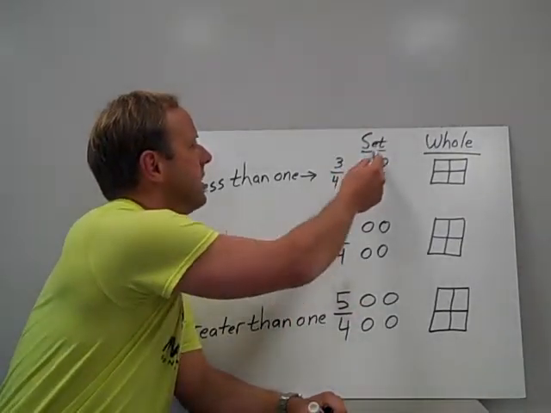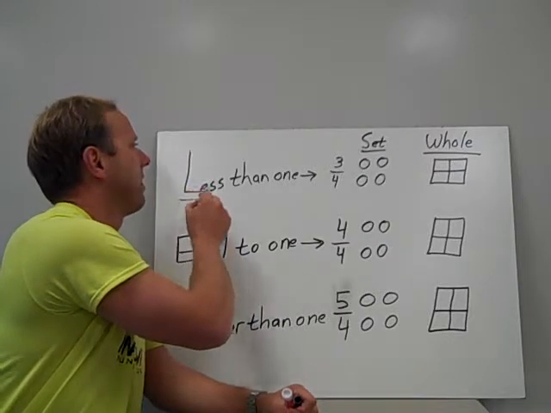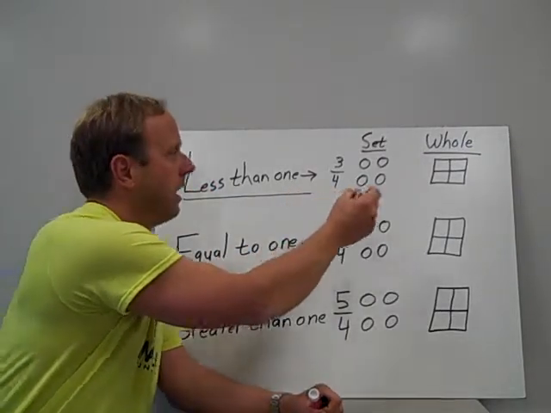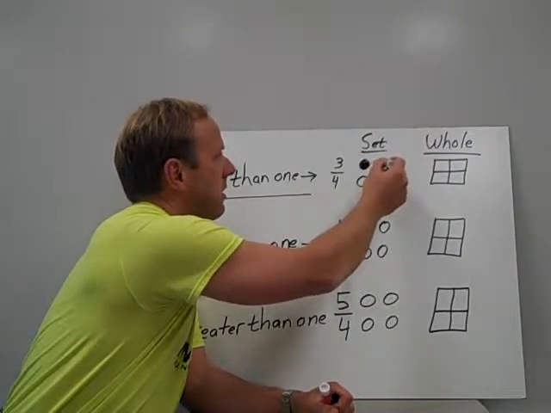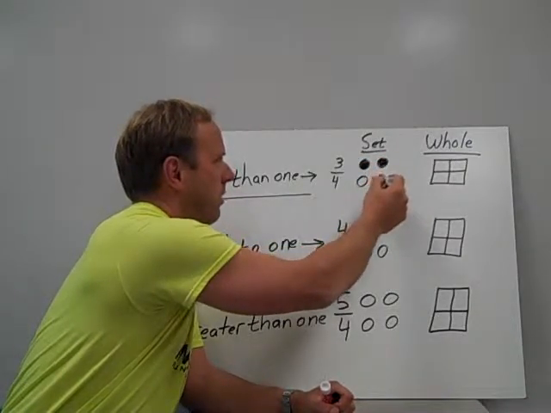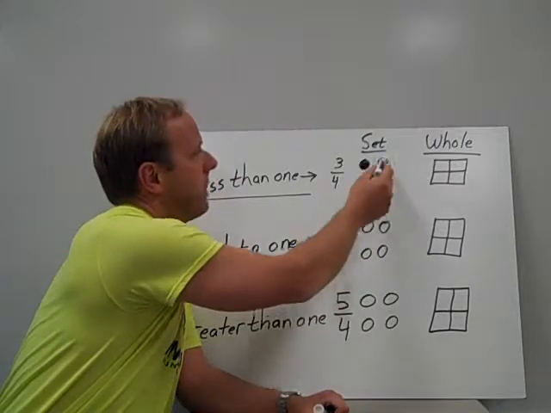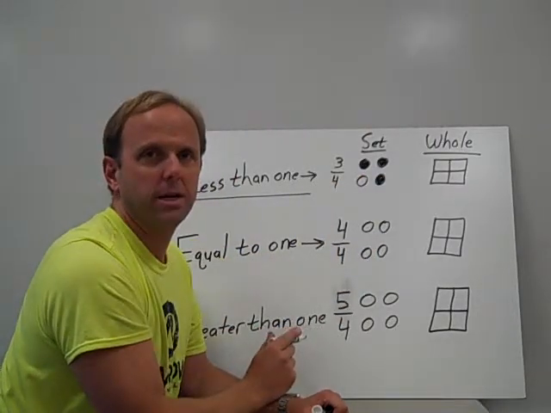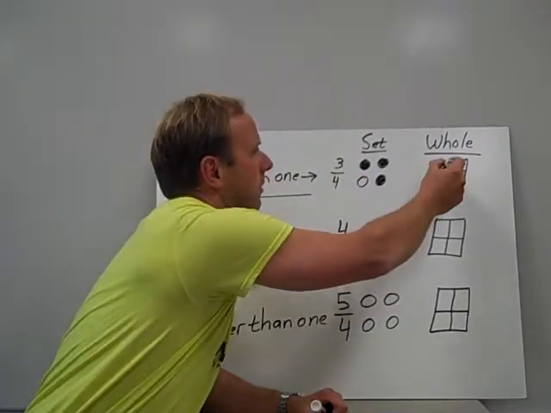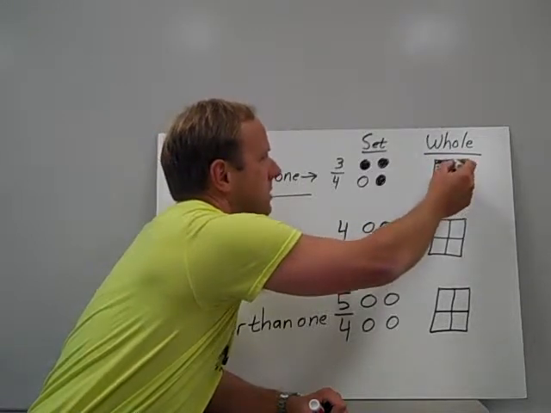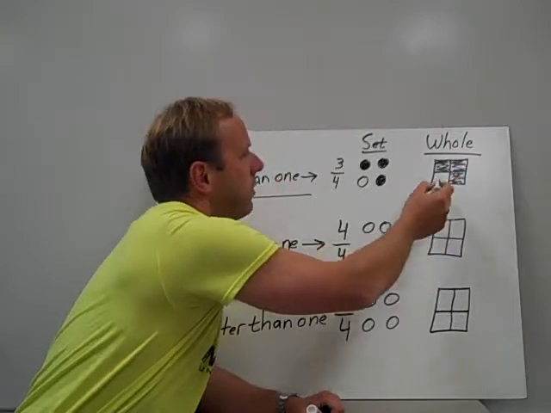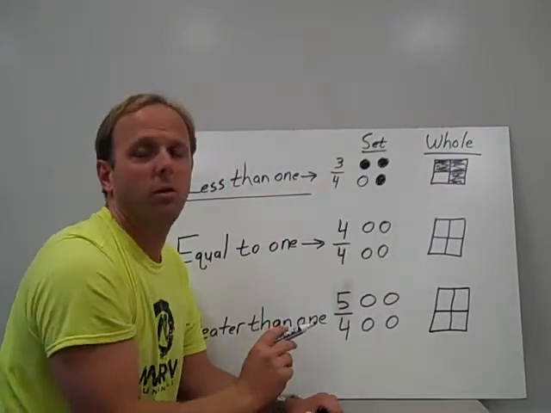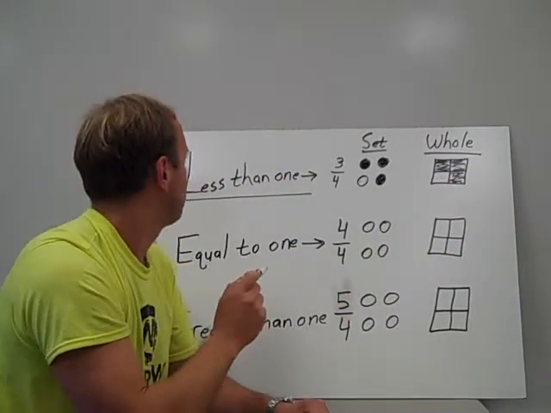In this case, a fraction that is less than 1 could be 3/4, 2/4, or 1/4. That means 3 out of 4 of our parts are being considered. If it were part of a whole, 3/4 would look like this. We have 1 part or more that are not being considered.